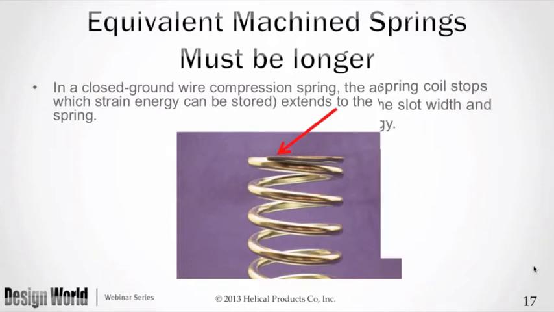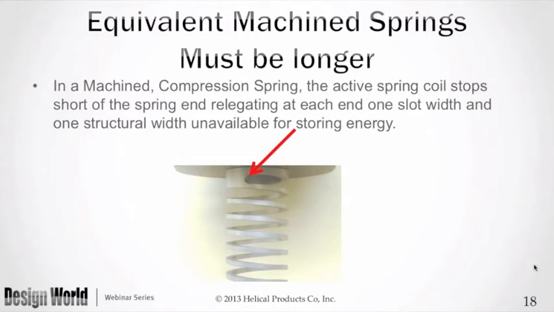In the machine spring, we have a little different issue here. The slot ends before the end of the coil, or end of the spring. And so that whole end of the slot will not close, although we do store energy all the way to the end of the coil. The slot will not close, and of course the structural member that's beyond the slot cannot be compressed. So for trying to get the same performance in the same OD and ID, and maybe even the same number of coils, a machine spring will have to be longer. So that means if somebody's trying to pull wire wound springs out of an assembly and put machine springs in right behind it, there's going to be a compromise of some sort.